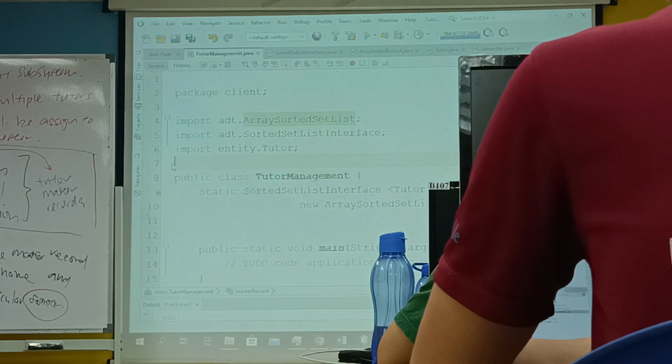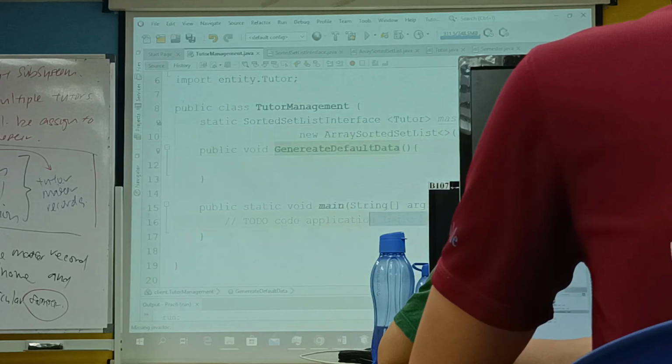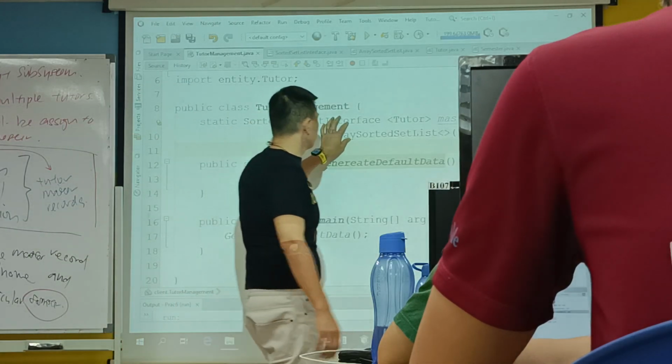For all the classes in here, you also have a public method that generates the default data. Now you are already creating a collection here.